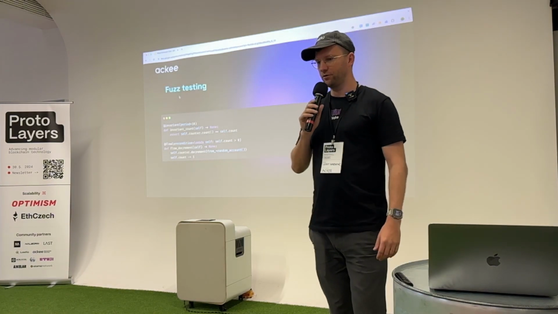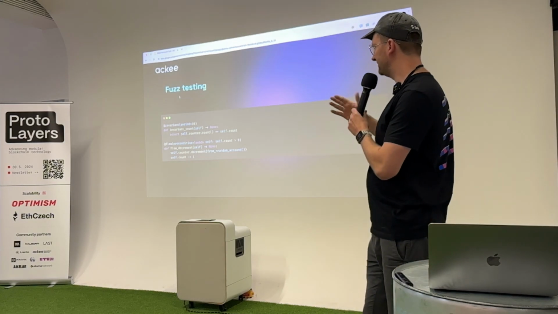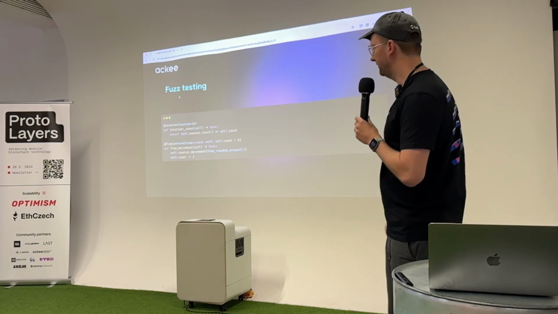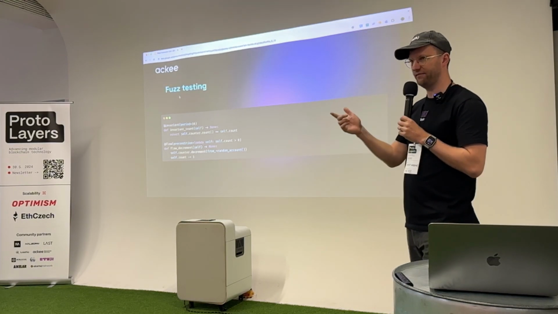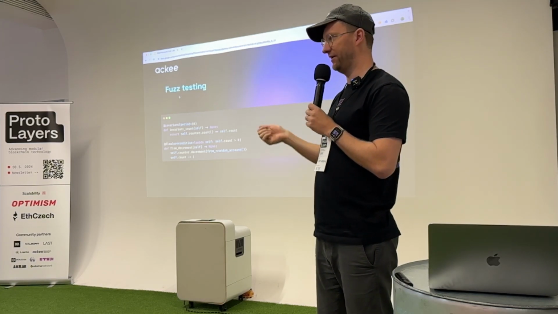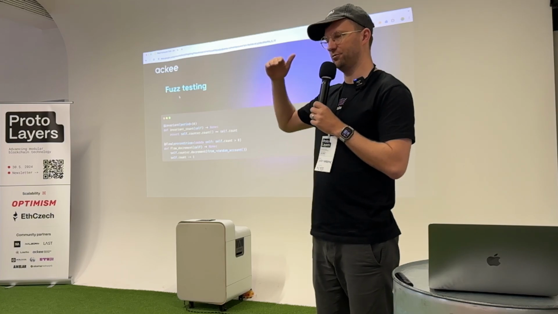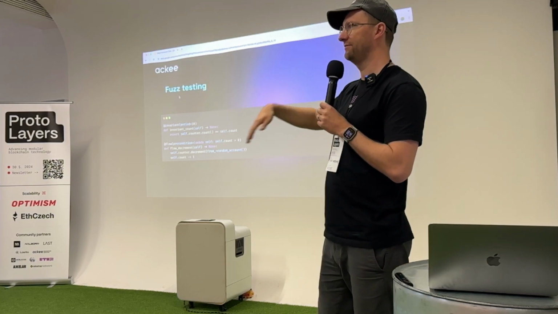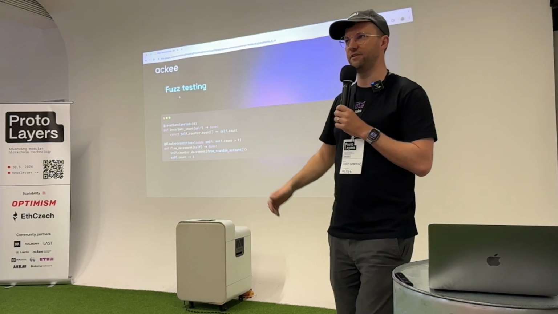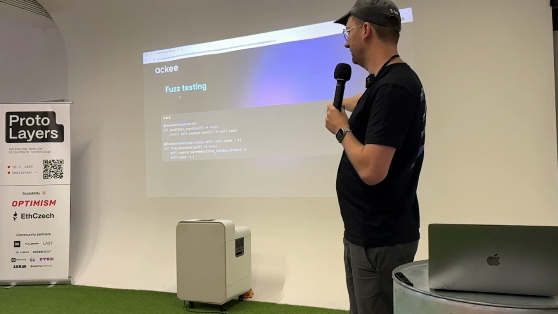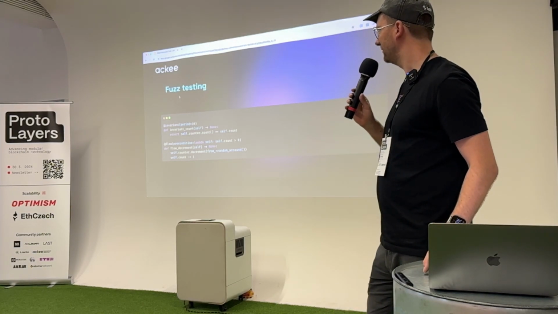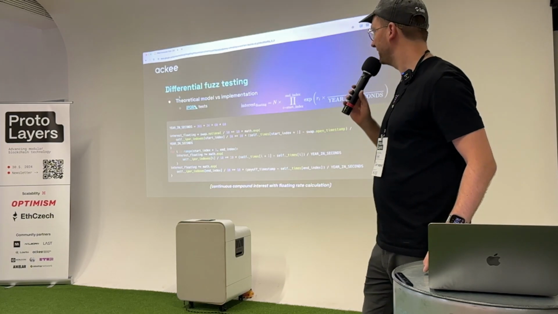The next part we are covering is fuzz testing. Here you can see how easy it is to write fuzz tests in our framework. In our implementation, fuzz tests consist of two things. One is the invariant, which is a definition of some state that can never happen, such as the balance of this address should never be below 0. If this invariant is broken, something is wrong. Then we define the flow, which is the instruction for the fuzzer on which functions it should fuzz and how. With these tests, we are able to find quite a few problems, for example, in DeFi mathematics.